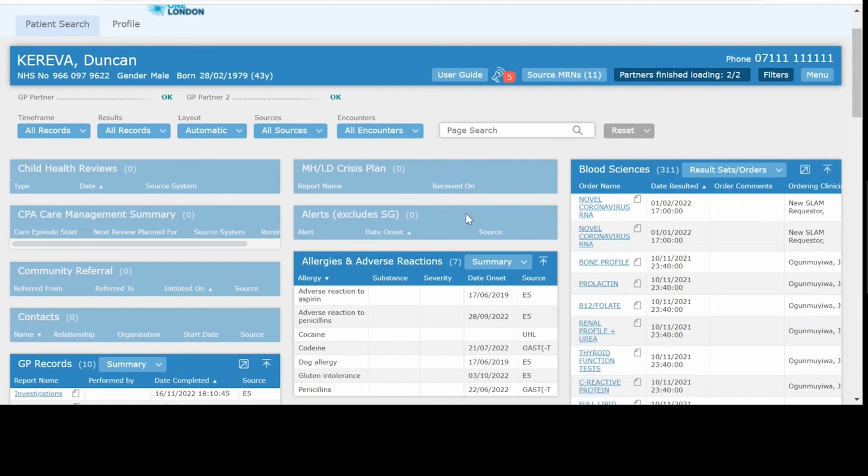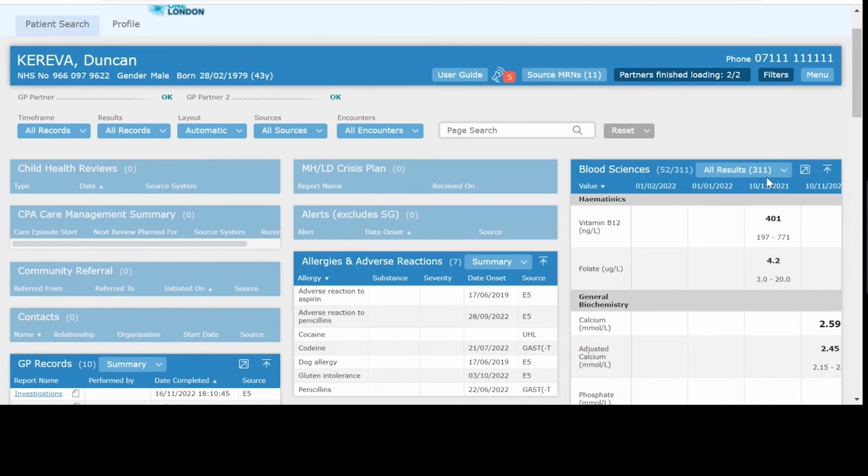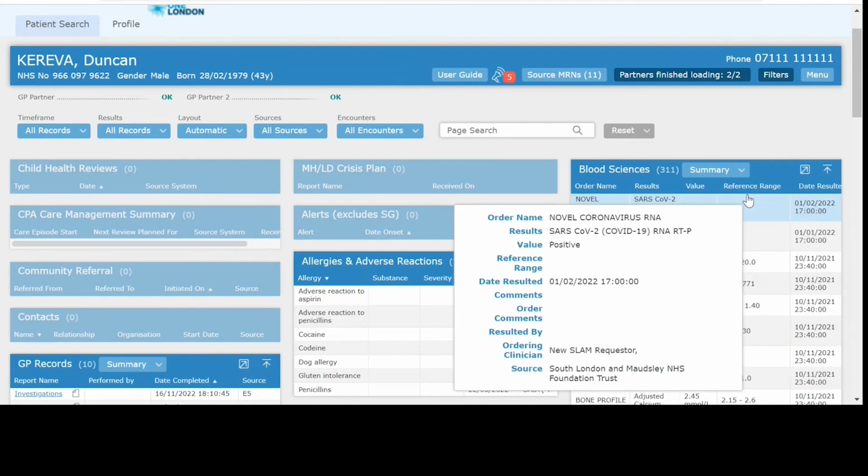Okay, one of the things we do get asked relatively frequently, connected to blood sciences whilst we're on that, is about seeing panels together. So sometimes when you have this view, it just shows you all results, or maybe you've got a summary.